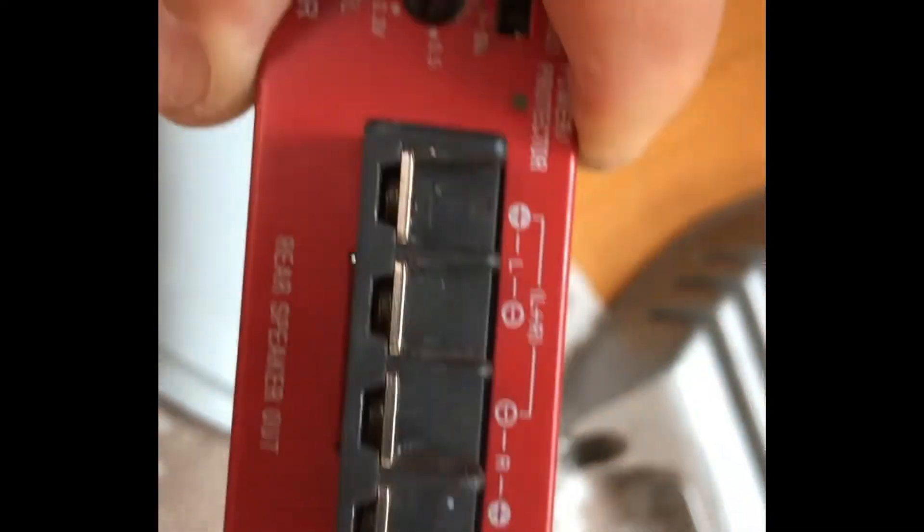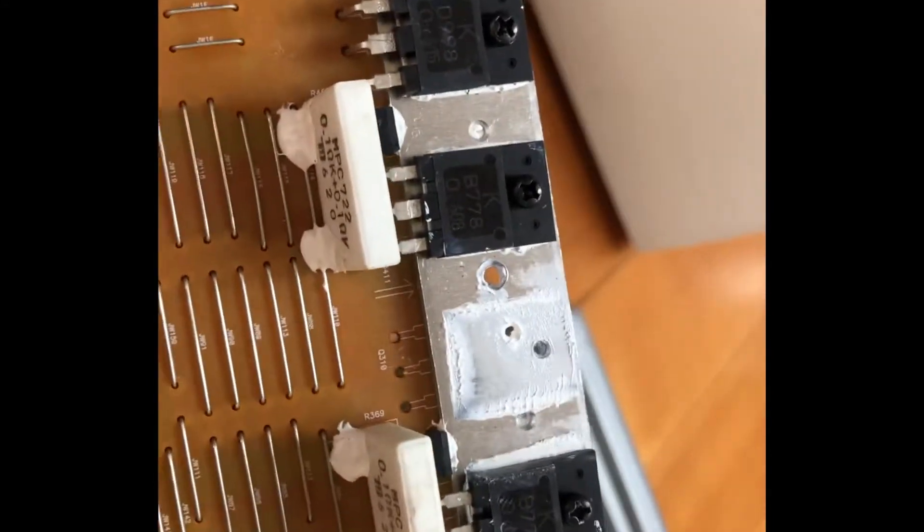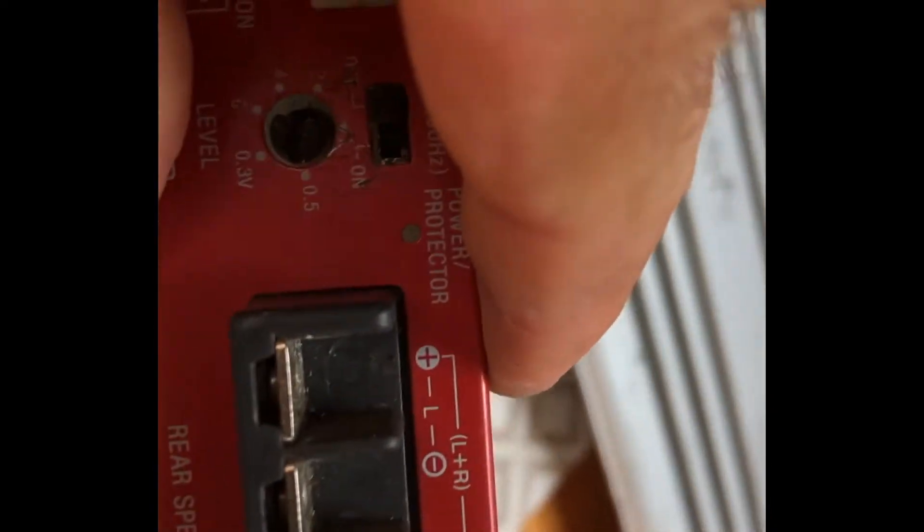This is the rear and this is the front. They're all paired and all the same. You can see the transistor numbers: one is B778 and the other is D998. So you can take one out of here and put it back in there and it should all work. If you need this one, take one out from the front and put it back in the rear channel — which is what I'm going to do now, because this channel can be bridged, as you can see here.